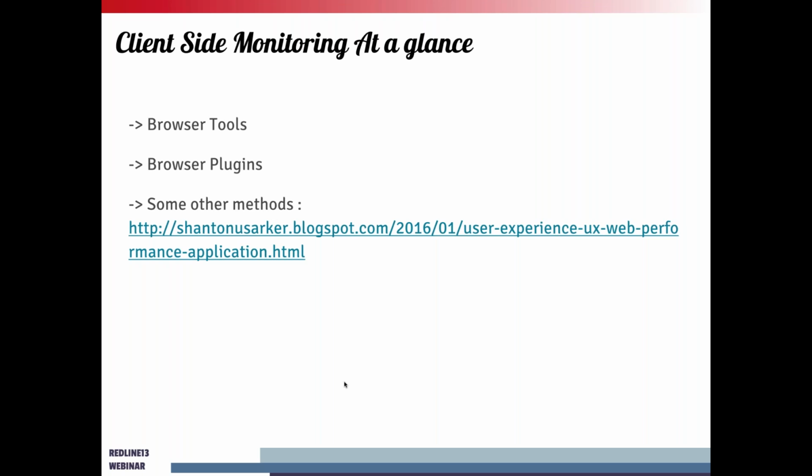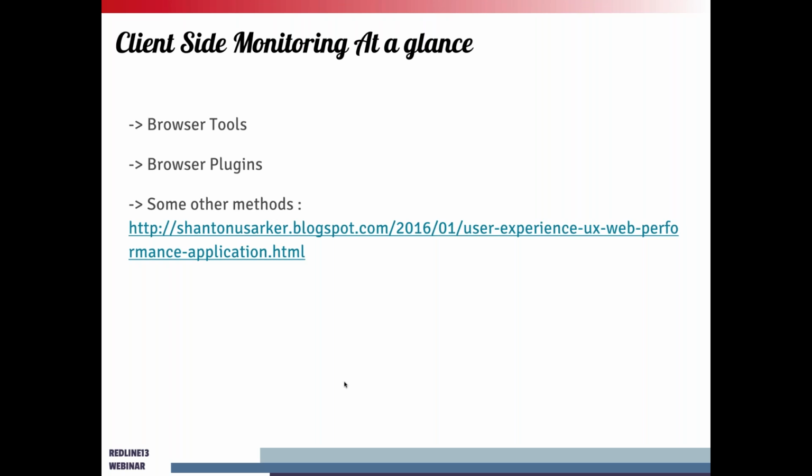So that is why, in this link you are looking at on the screen, it contains almost 8 to 10 types of ways we can measure web performance or page performance. This is helpful not only for developers but also performance engineers. There are lots of methods; I will explain only two. One is browser tools. Browser tools means the Chrome browser tools, which are also present built-in in Internet Explorer as well as Firefox.